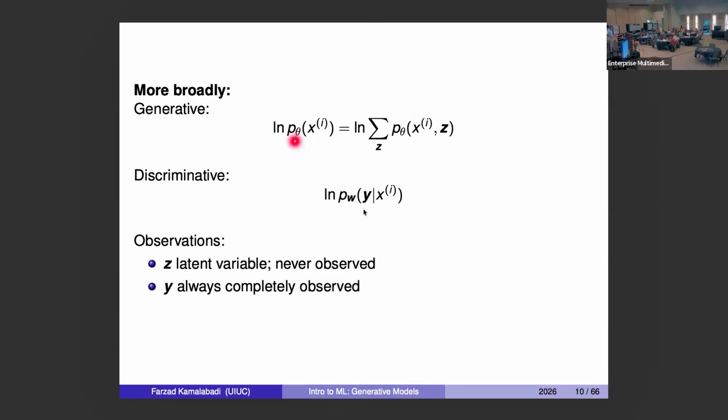Again, remember, in this case I'm writing it instead of just the conditional likelihood. It's just the probability of the data points, the samples that we have xi, parameterized by a parameter vector theta. You change theta, you get a different distribution. So that's essentially parameterized by theta. And we're looking at the log of that.